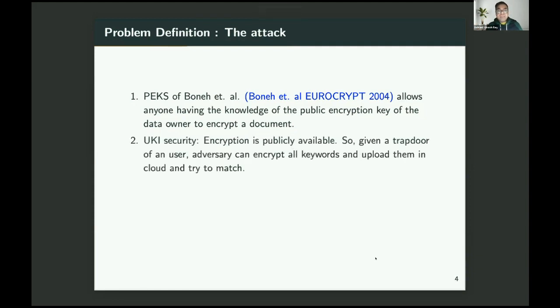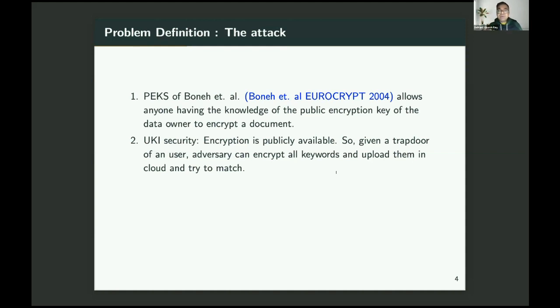So the problem with that facility is the following. Let's say I'm the data owner. I'm uploading my data by encrypting my data using my key in a third-party cloud. And an adversary can also come and get adversarial data encrypted with my public key, which is a public key. That's why he can access. So encryption is a publicly available facility. So anybody can get that data encrypted and upload in the same cloud.